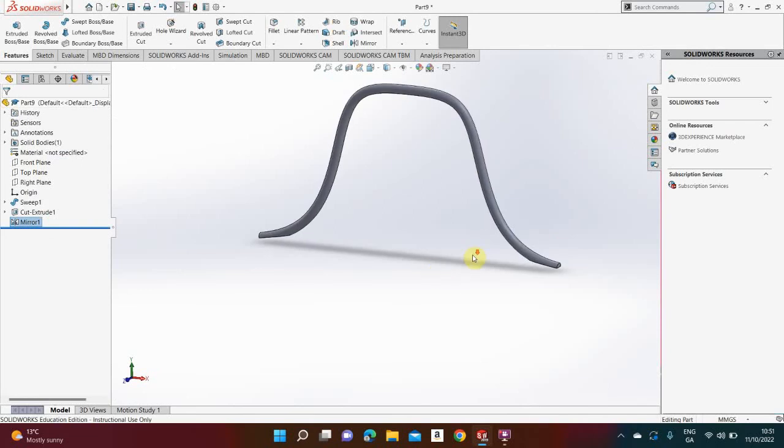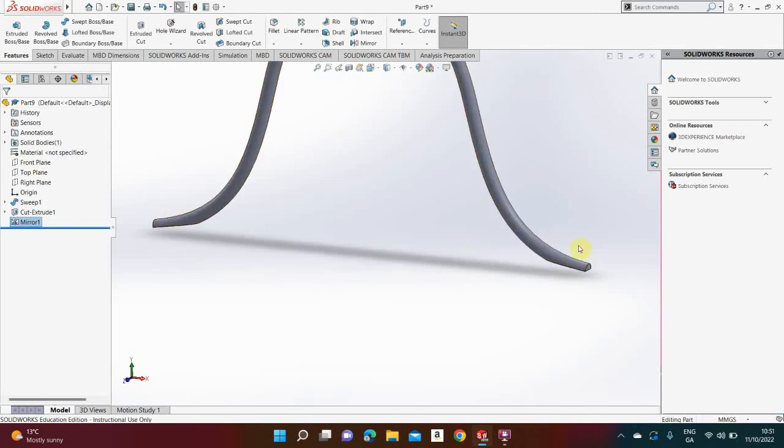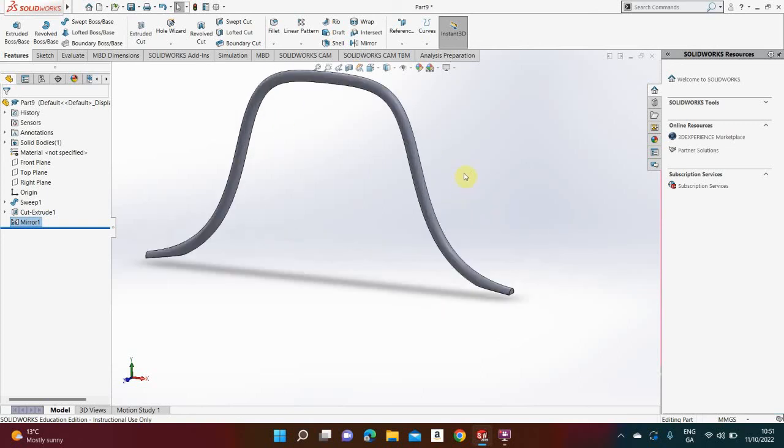And that's that. There will be holes to be drilled into this afterwards, or to be put into this afterwards for the assembly, but that won't happen until the assembly.